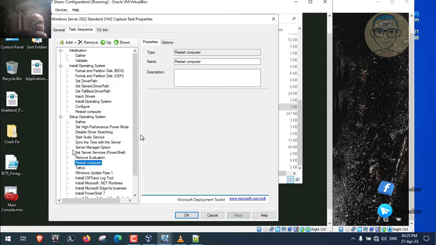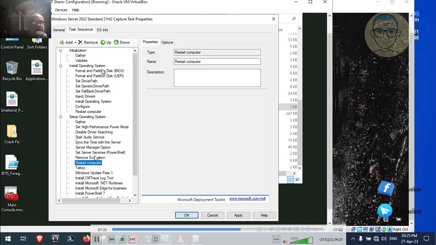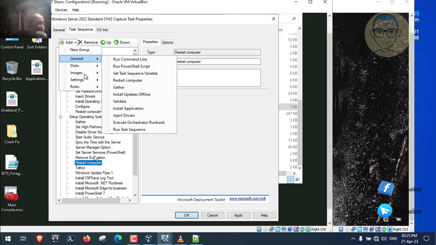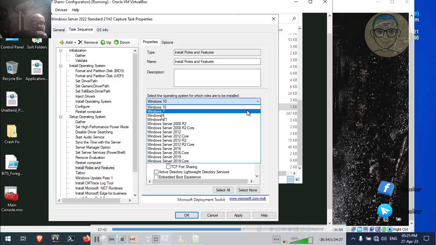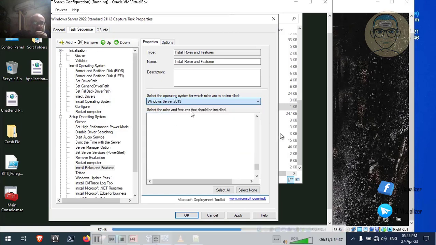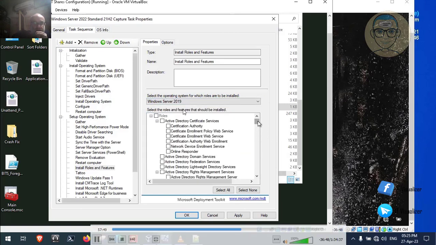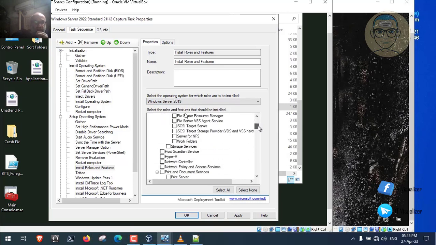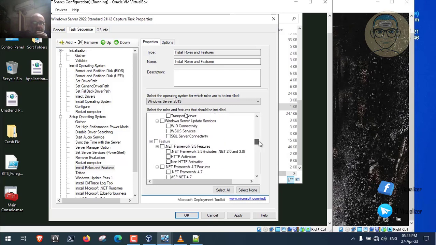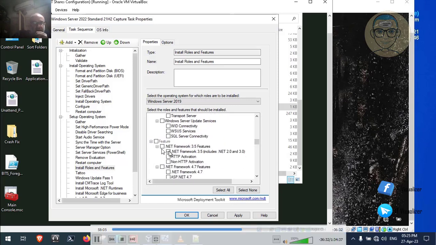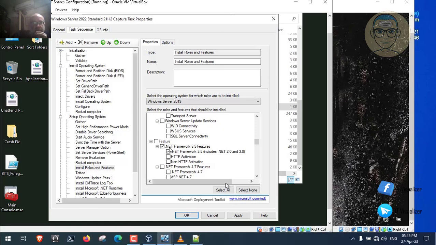For example, we need to restart the computer after we inserted the license key. Okay, and then we need to add .NET Framework 3.5. So we need to choose the operating system, Windows Server, and then add .NET Framework 3.5, which is normally needed in most operating systems, servers or workstations. Here it is. We need to choose it, and then apply.